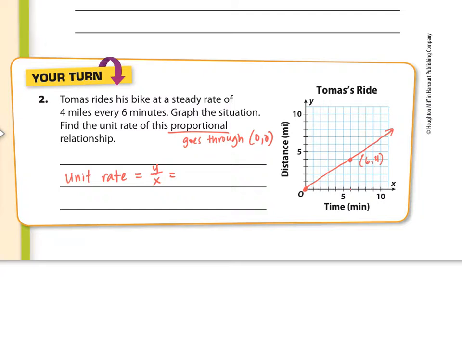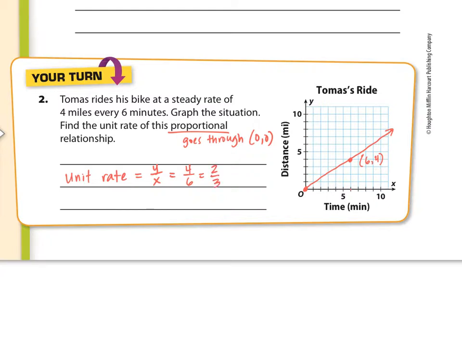So our y coordinate, let's look over at the graph, the point. What's our y coordinate? It's 4. And the x coordinate is 6. So that means I'm going to do 4 divided by 6. That reduces. So think about how we would reduce this, what we divide on the top and the bottom. Okay, 2 goes into the top and the bottom, so that becomes 2/3.